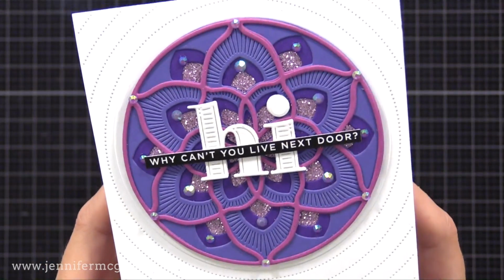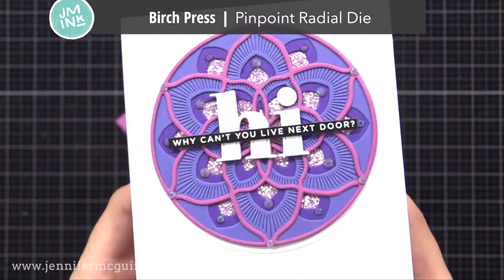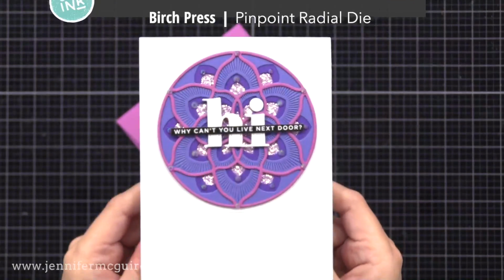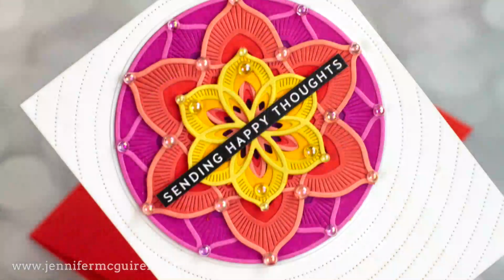And for the background, I used the Birch Press Pinpoint Radial die. It's a background die that just creates pinpoint circles, which is really nice with these circle layering dies. It creates kind of a focal point. And I've used that in many videos. It's one of my most used dies. So that's a basic use of that layering die set.